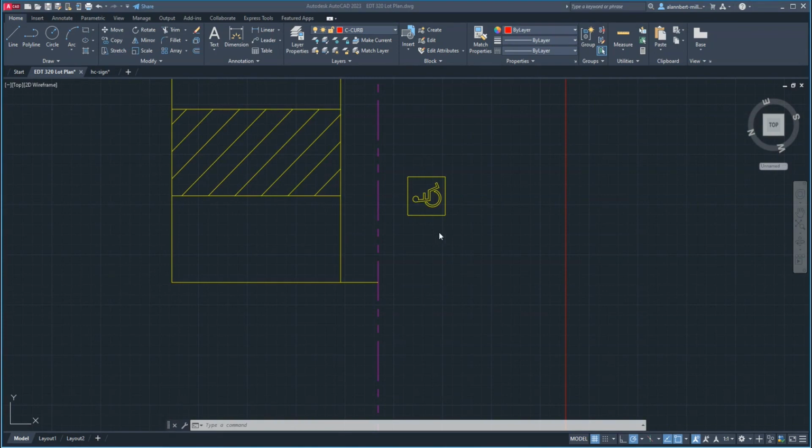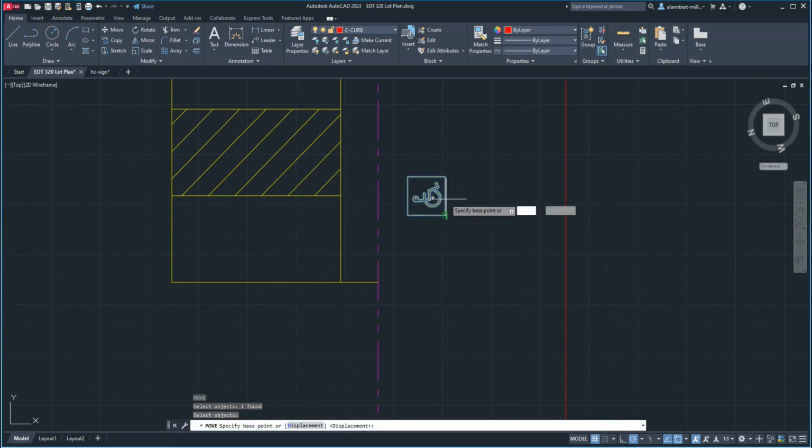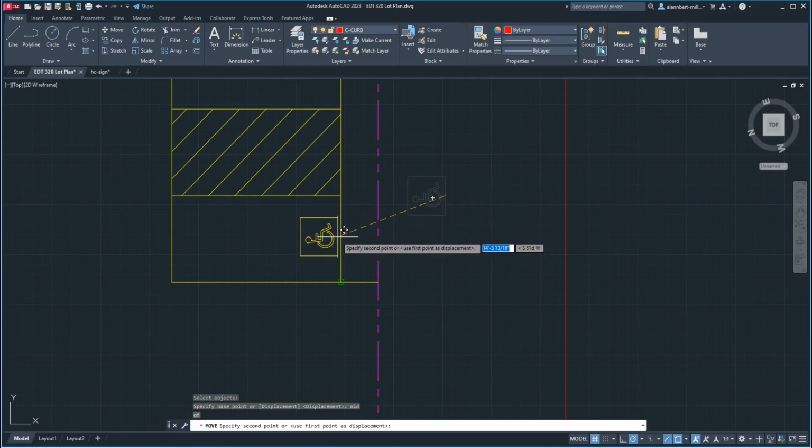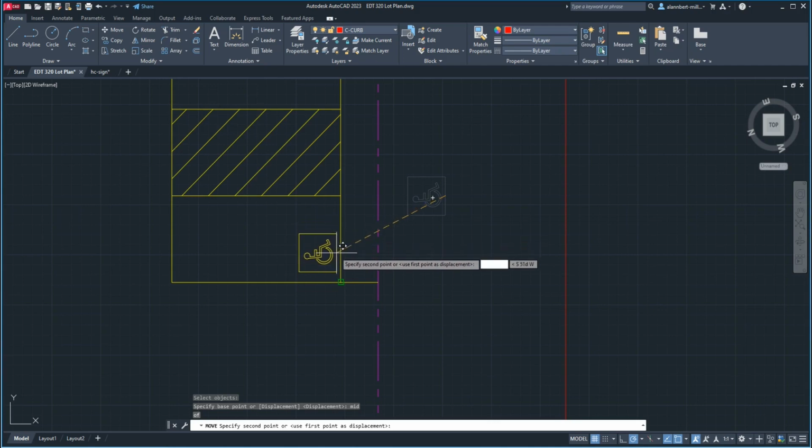So if I want that to be here, okay, I'm going to cancel that middle. If I want that middle, I'm going to repeat again my move, M, enter, and then select, enter, and then I want to touch it here in the middle. So MID, enter, click here, and if I wanted to go here, I can get the midpoint of this endpoint and this endpoint here. So I can't exactly use mid.